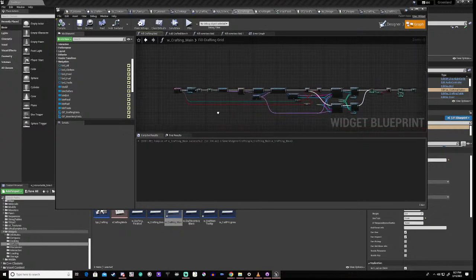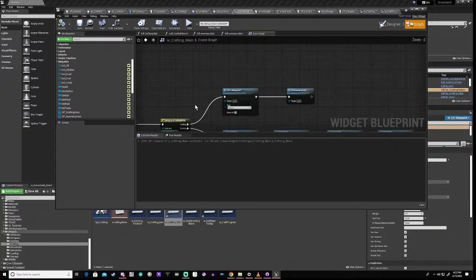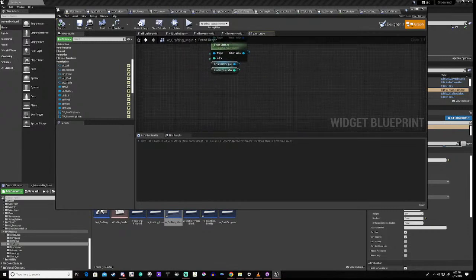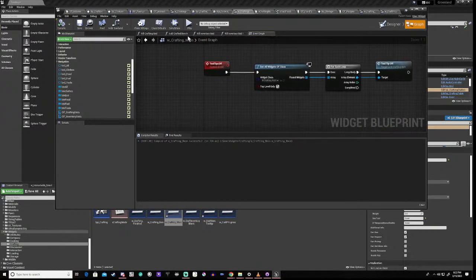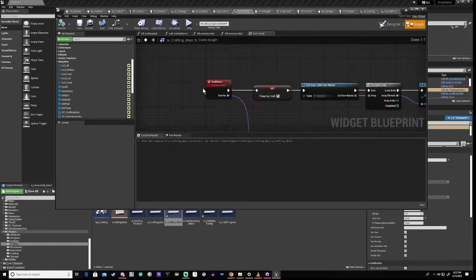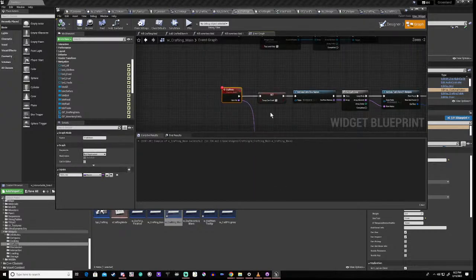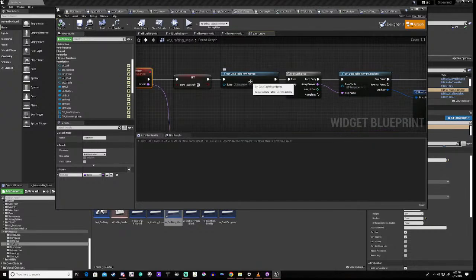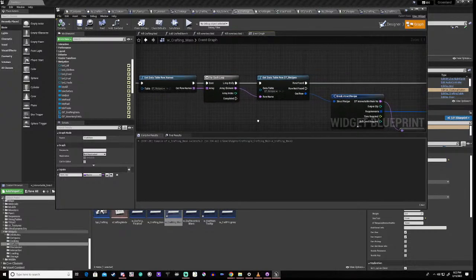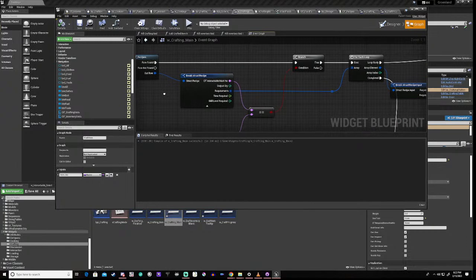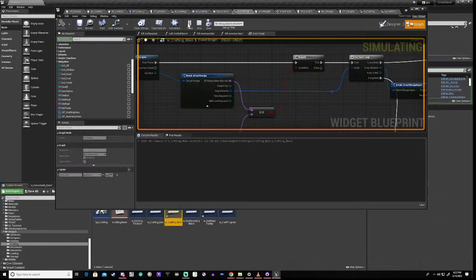We've got fill crafting grid here. Back to event graph. And this is craft item. And this is recipes.